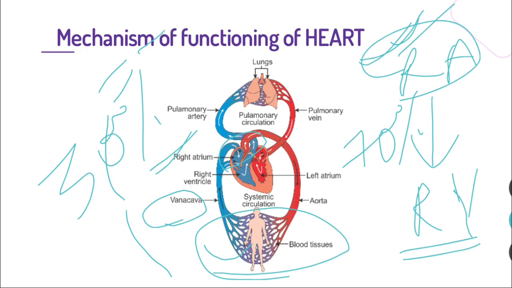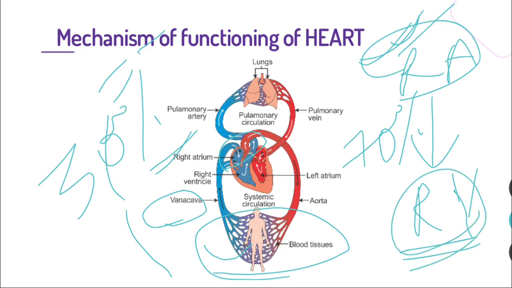Okay, now look here what happens when the blood is present in the right ventricle. This has to be sent for purification to the lungs through the pulmonary artery. Deoxygenated blood should get oxygenated, and the place of oxygenation is your lungs. So in order to get oxygenated, it is sent to your lungs through the pulmonary artery. Now in order to send it, the right ventricle contracts.